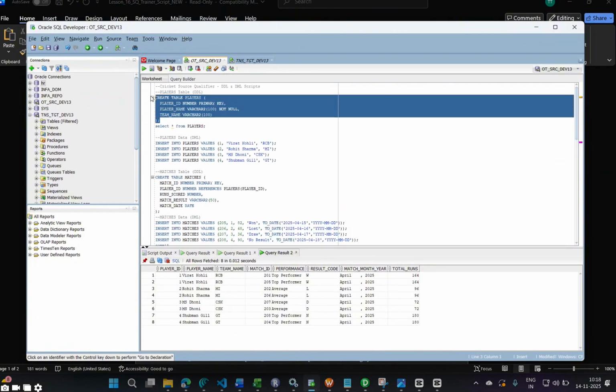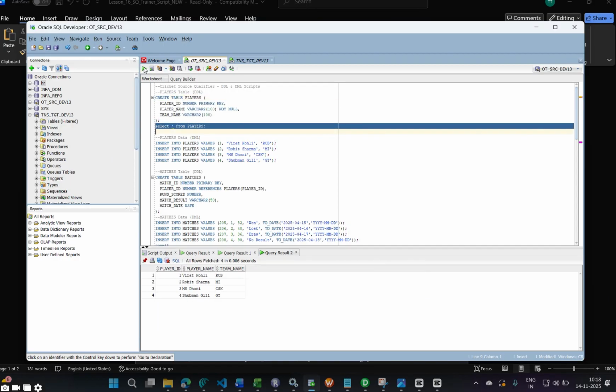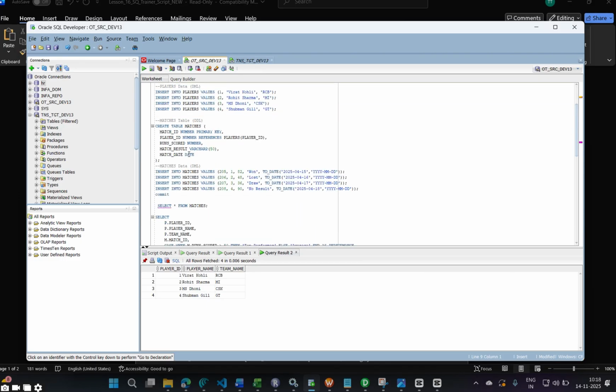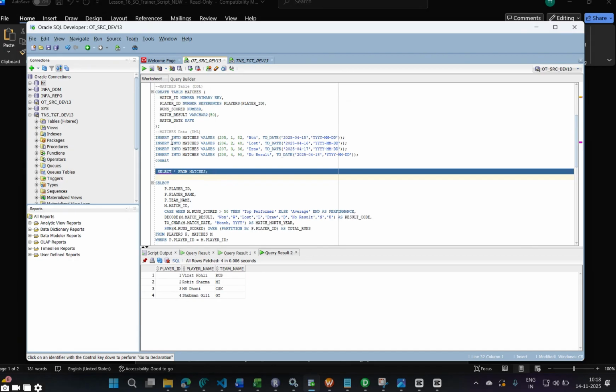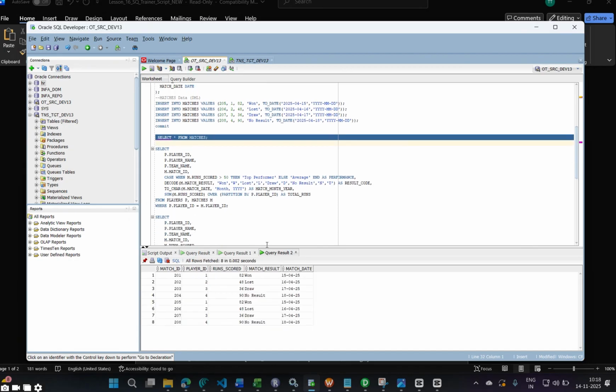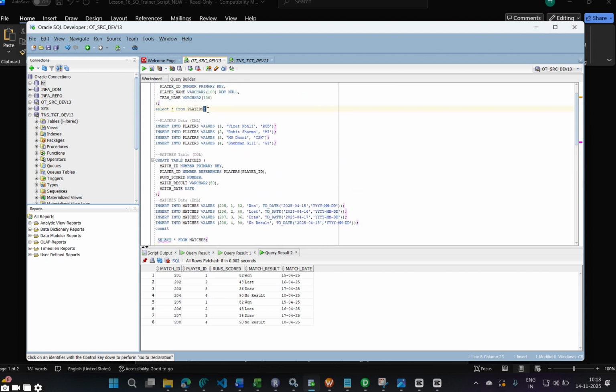See, I am creating a table. I created a players table and inserted 4 records, and one more table, the matches table. I inserted the records 2 times for grouping purposes. See, what are the records in players? I am taking some reference sample data only.